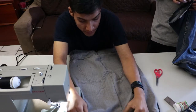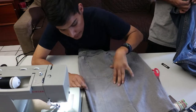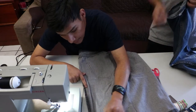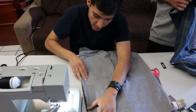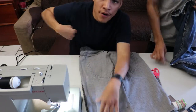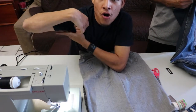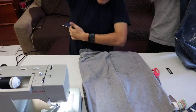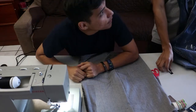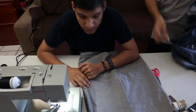All right, guys, so let me see how I'm gonna fix this. Shout outs to David for not giving up. I'm gonna fix it. So what I can do is cut this, make the sleeves, like where your arm comes out on the tank top. You know how the tank top goes only like this, and then this opening for your arm to go in. I can make it all the way down here. I've seen those. I could do that one in order to fit it. I want to work that one first.